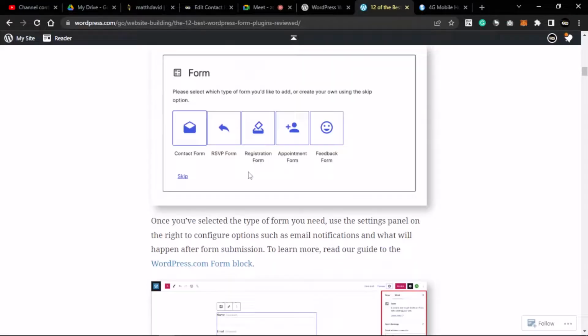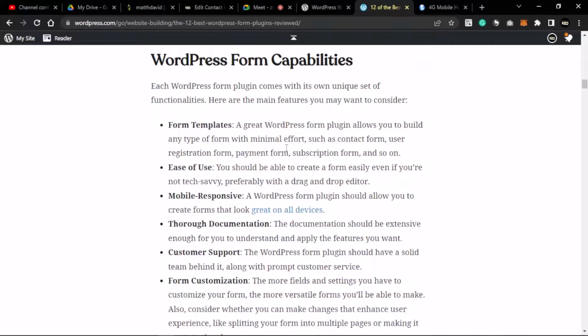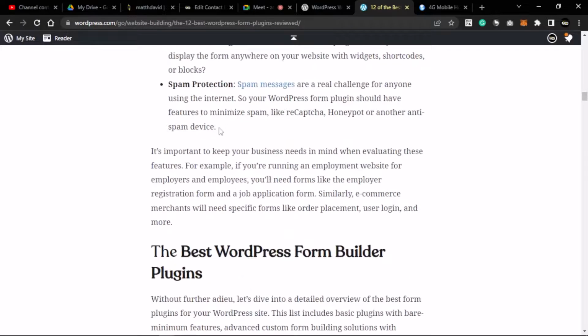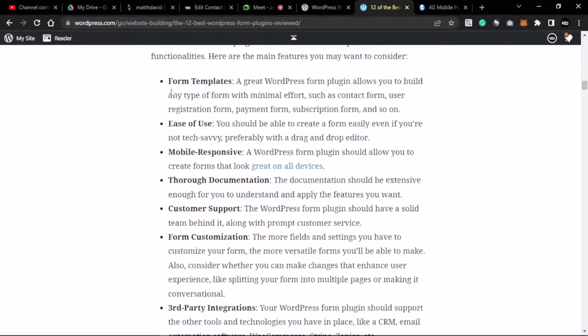This is the article here. These are the basic things you need to look out for in choosing a WordPress form plugin. The first thing you want to check is your form template. You check for the structure of the form template.